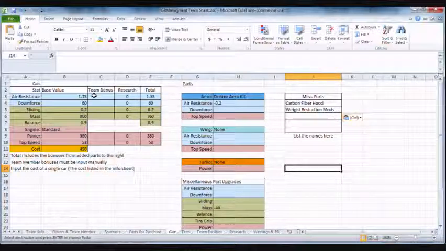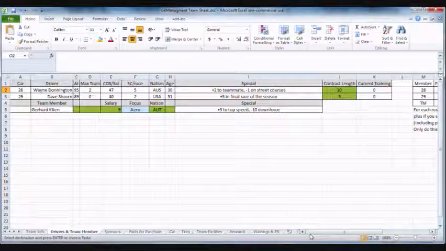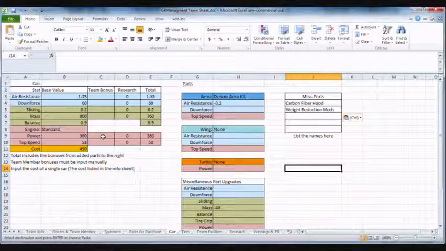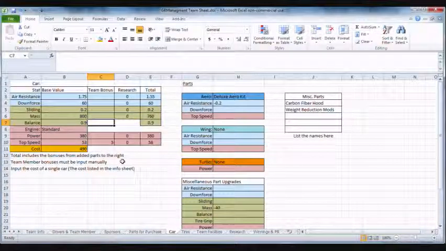Now there's also team bonuses which are applied from the team members. In this case, our team member, Klein, gives us plus 5 to top speed but minus 10 to downforce. So we go to the car, top speed 5, and then downforce minus 10. And that's what happens with the team members. Now you see this research column. We'll get to that in just a short bit, but that's all for the team bonus part.